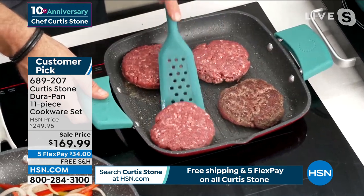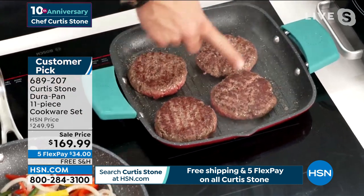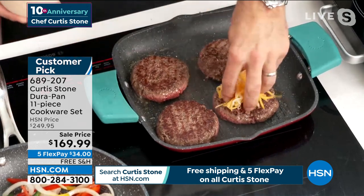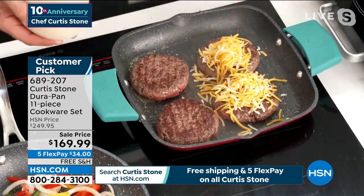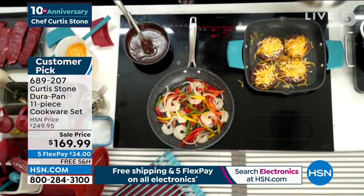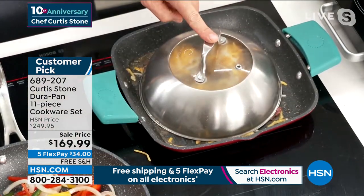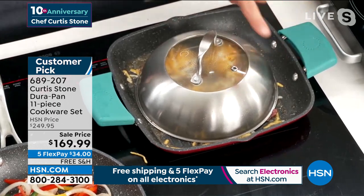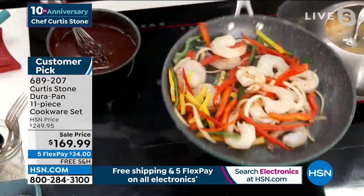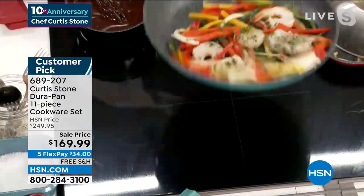Have a look at the caramelization that you get — we want to hear from you. Celebrate with us; tonight is a fun, fun evening. Martin, grab me the cloche. We had small cloches earlier — they sold out. We still have this big beautiful nine-inch. Here's the thing: you drop that cloche straight over the burgers, and it's going to help you to melt the cheese. It's kind of working as a lid, trapping the heat, giving you that beautiful feeling when you're cooking so effortlessly. By the way, the mini cloches are gone.